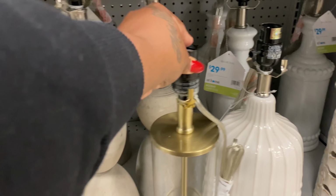So I'm gonna try to put this lamp together. So we'll see how this works out. Okay, y'all, I tried to put it together, but my husband just did not want to see me struggling. Is that what it was, honey? He just can't help it. He likes to try to show me up. Because I could have done that by myself, but he jumped in there. So I just said, hey, go ahead.